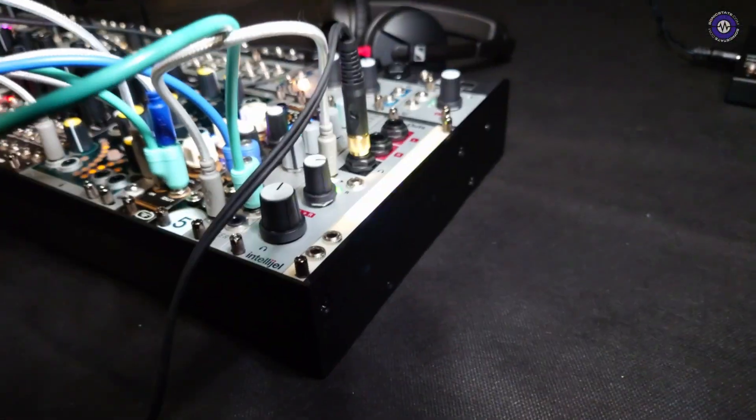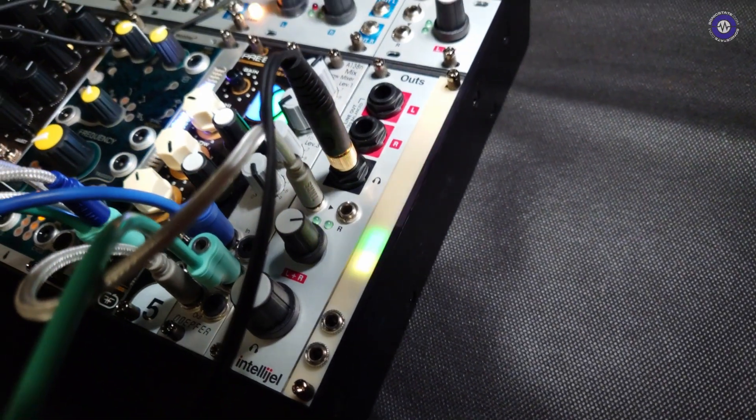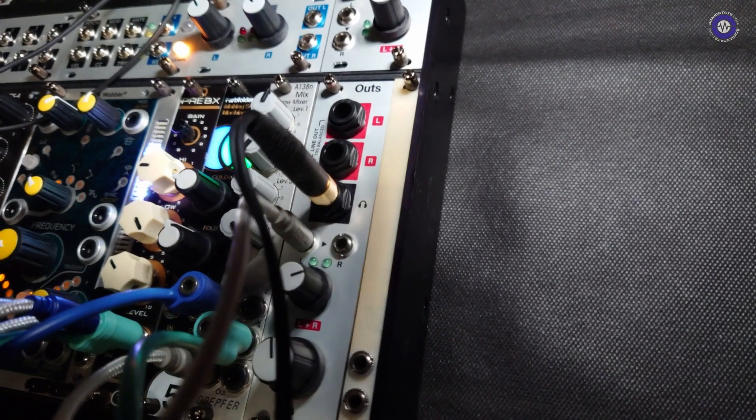Is this the same device you've got underneath? This is actually where it all started. I made this for Superbooth as a fun demo, because I had a rack full of drum synths there. And this was the one module that everybody was asking about — what is this, can we have it, where do we get this? So they weren't asking about the drums, they were asking about the LEDs.